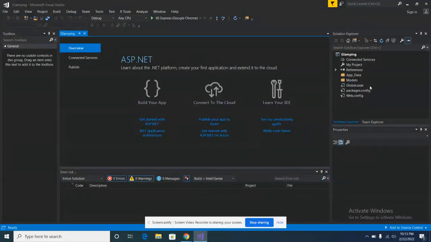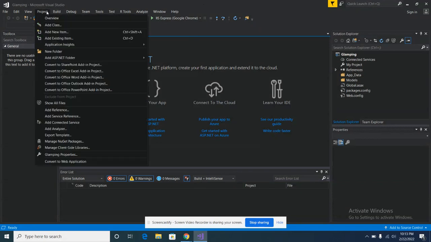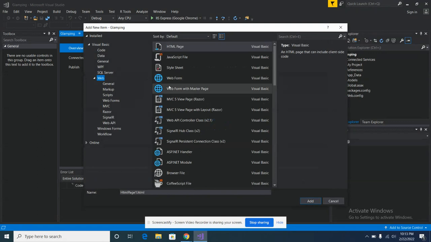Okay, so we've got here our solution glamping that we created. And we have to create our actual first page. So we're going to go to Project, and we're going to add a new item, and we're going to add a web form.